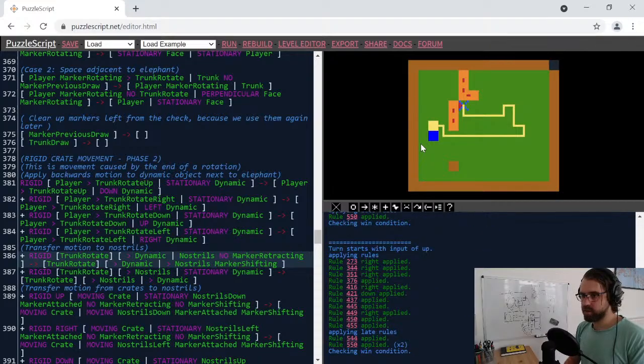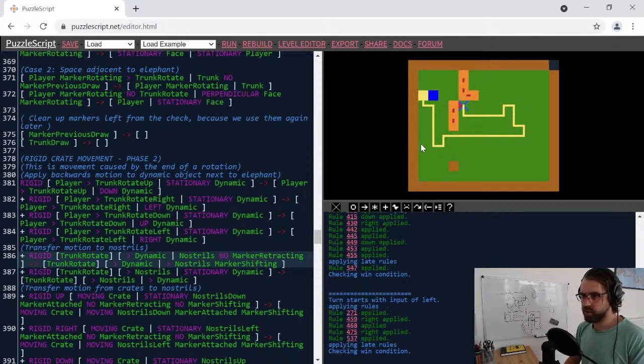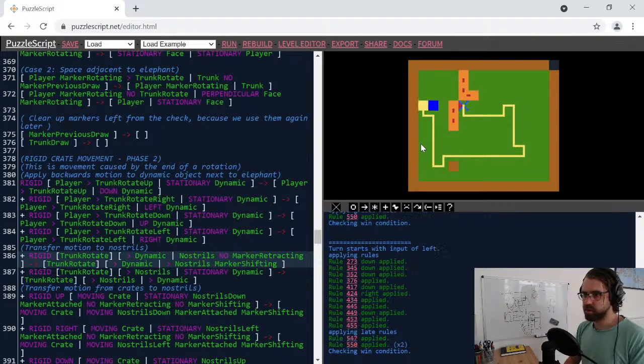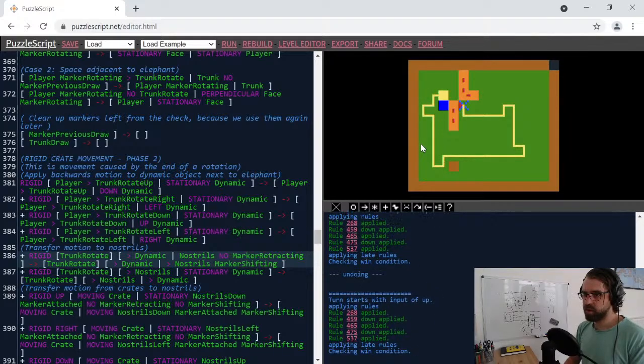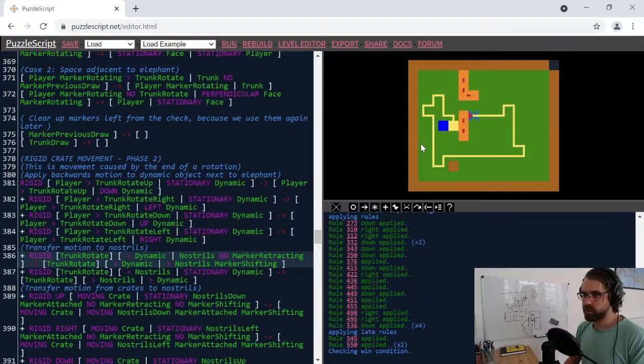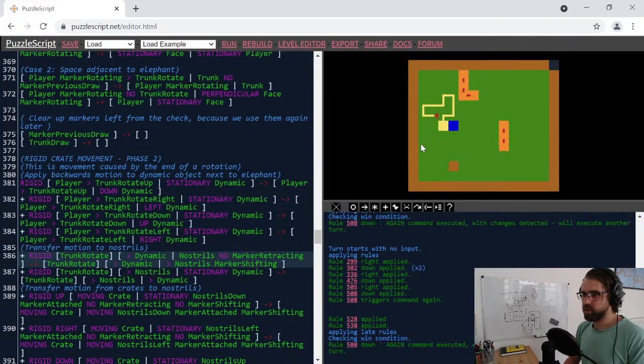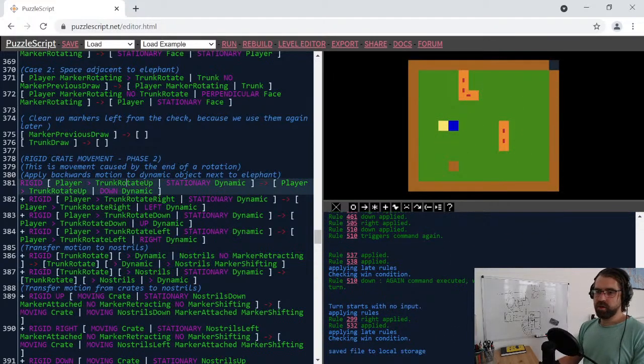And that's perfect. And then if I go up and push this down that way, can't, because the trunk is in the way. If I go down a bit further though, no trunk in the way, go up to this, yep, cool. Should also be able to do this, yep. Yep. Then pull. Cool. All good. All right.